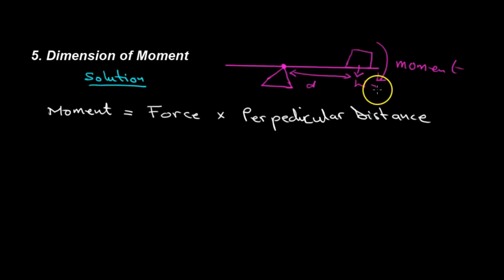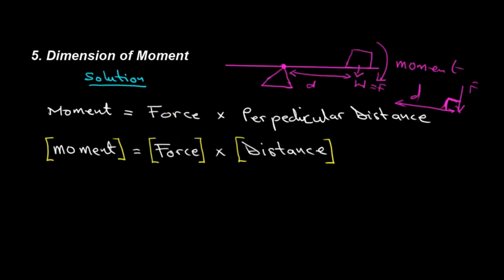And this moment is the product of the distance between the point of application of the force and the force itself. Now you know that weight is the same as force. So back to what we are doing for the day, moment is equal to the force multiplied by the perpendicular distance. Now remember we said perpendicular. The force acts in one direction, and then the distance is always perpendicular or at right angle to the direction in which the force is being applied. So moment is equal to force times perpendicular distance. That is our first step.